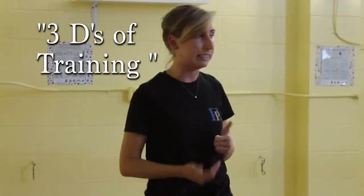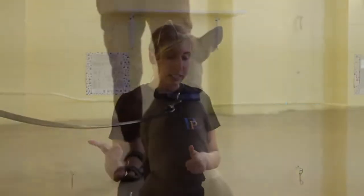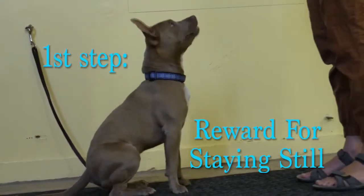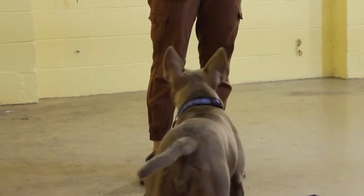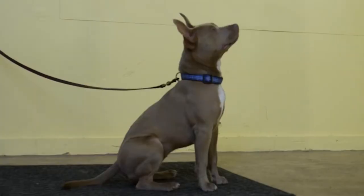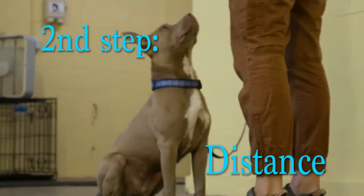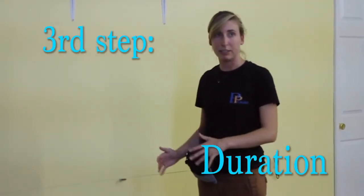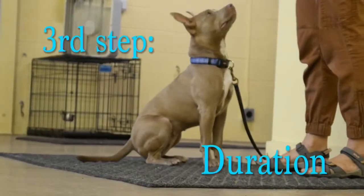When we talk about stay, we talk about the three D's of training, which are distance, duration, and distraction. We will start with my hand signal, which is usually just my hand up, halting traffic. You always want to have a release cue for stay, so that when we ask them to stay, they are being released out of it before they can get up and move about. When I'm working on duration at first, I'm going to make my distance zero — I'm just going to stay right in front of her, work on that duration, build up those seconds that we're asking her to stay, and then we'll start to combine them.